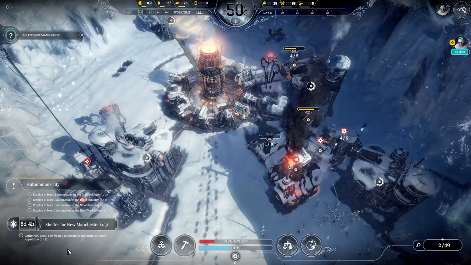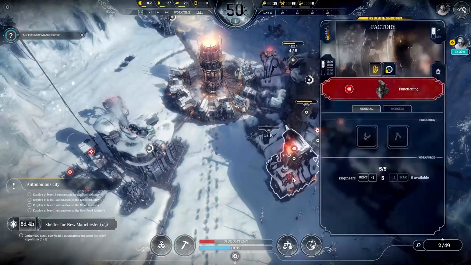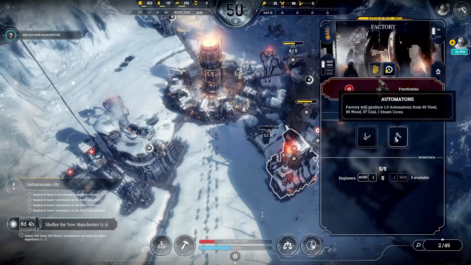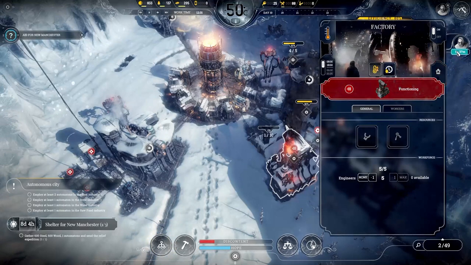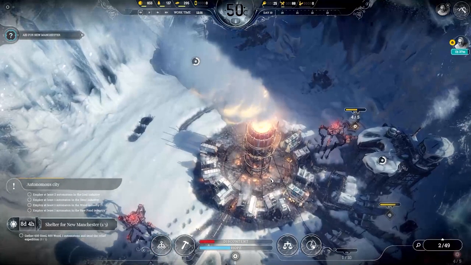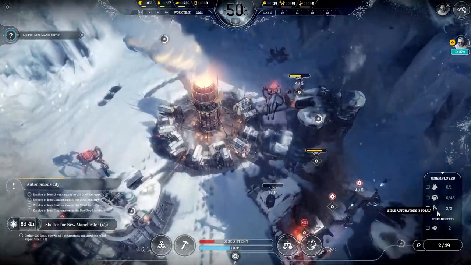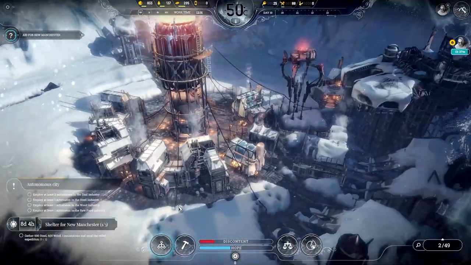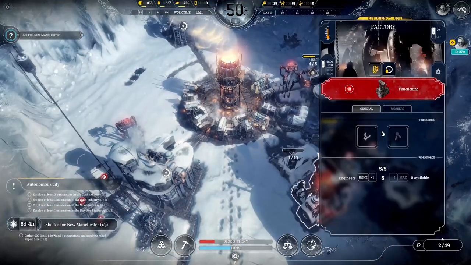But we need to... Oh yeah, we need to try and help New Manchester, and we need to make some automatons, but they are so expensive! 95 steel, 95 wood, 47 coal, and a steam core. We have no steam cores. Are they coming back with steam cores? I can't remember. They're coming back with one. And I forget how many automatons we have. We have three. And we need five. We can build one more, and then we need one more steam core. Ouchie.